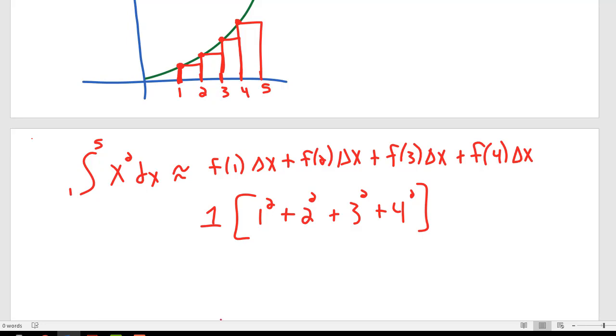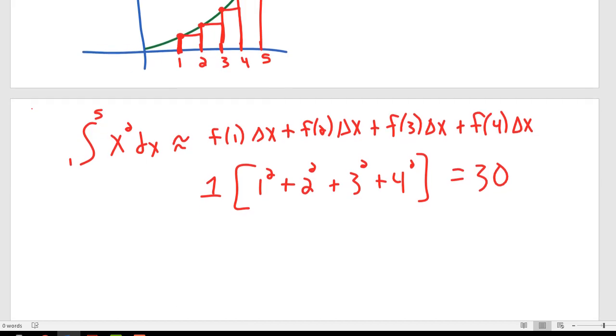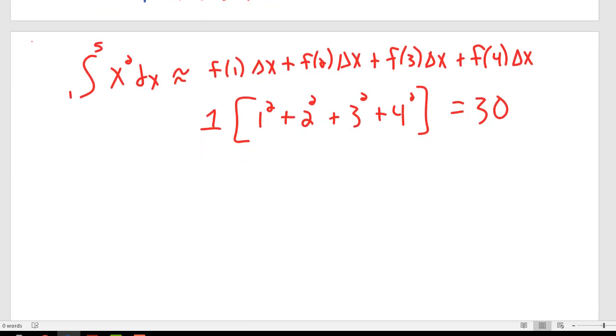All right, and then I take out a calculator and I approximate that value, and I get a value of 30. So this is 30. So we're saying that the value of the integral is approximately 30. Now in reality, I don't really need to approximate this integral because I know how to find the antiderivative of x squared. But we picked an easy equation to make this relatively straightforward. So what we could do if we really wanted to is find the exact area, and we'll do that in a minute.